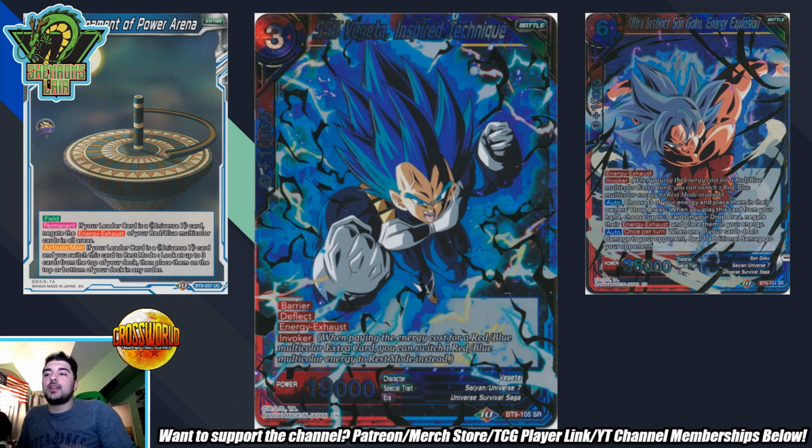They have the death beam that negs 30 any battle card ignoring barrier, and they also have Royal Condemnation. And they also have Catastrophic Blow, which is the burn damage extra card. We've got Ultra Instinct Son Goku Energy Explosion, 6-drop Invoker auto.